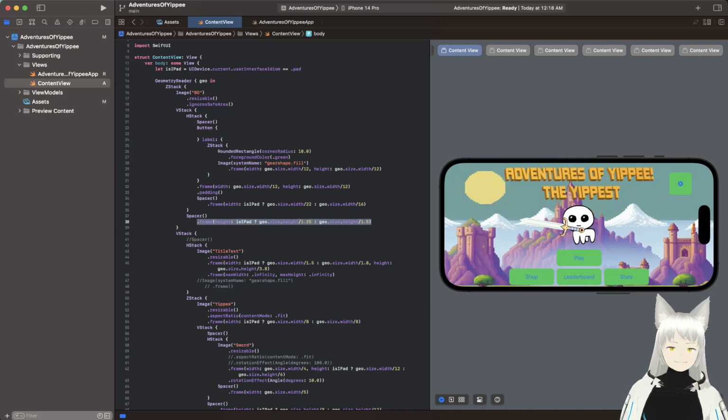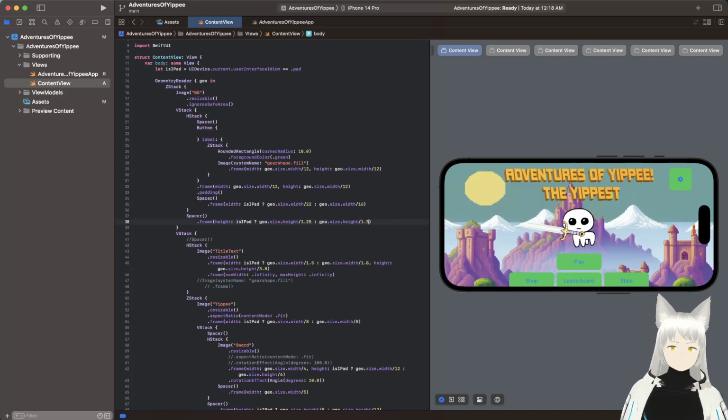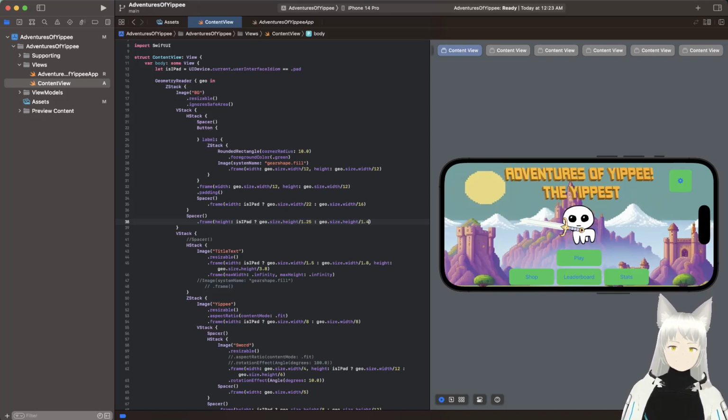Also, what if I take this out? Yeah, it looks even better. So I need to move it more up. Okay. But now it's moving stuff down. I think. Oh, okay. I think it's better.